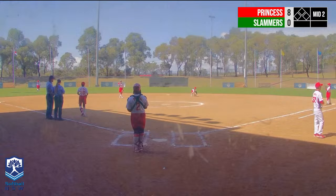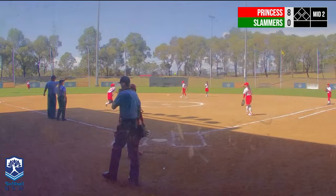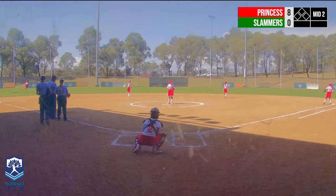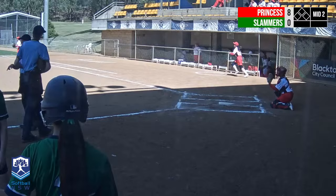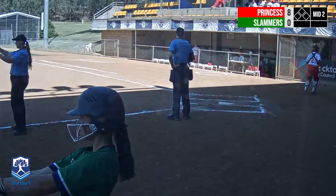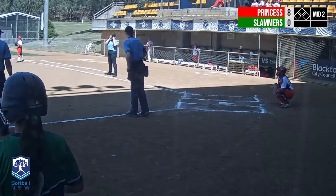The Japanese team. Make our way into the bottom of the second. Charlotte Bedwell, I think, is the next batter up for this Slammers team. And yep, I'd say Charlotte is an extremely good batter. So we'll see if she can get a good start this time for the Slammers and get them going. As you say there for Bedwell, the opportunity to come in and start the bats blazing for the Slammers. Trail by eight, but they can get back into it here. Yeah, definitely. They'll definitely be in this one.